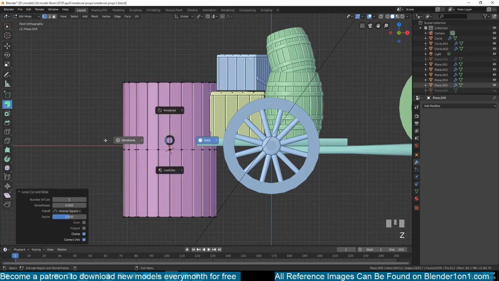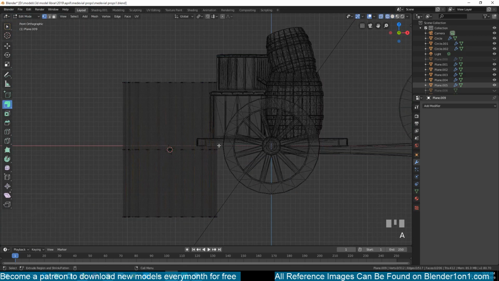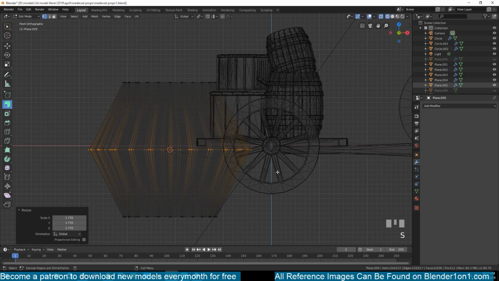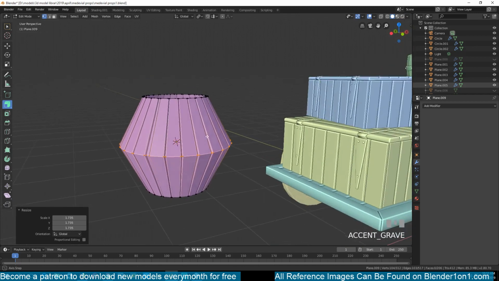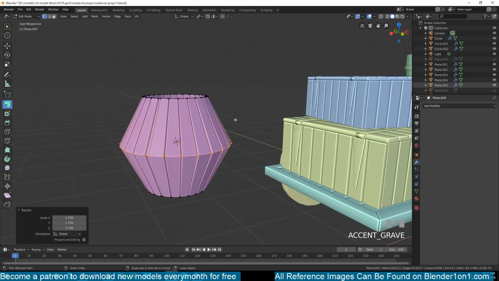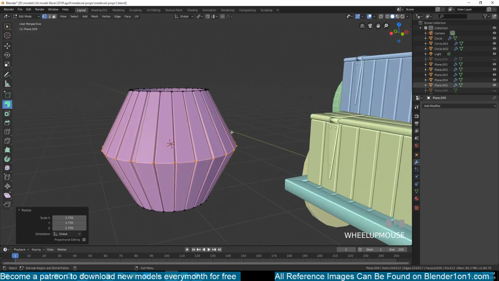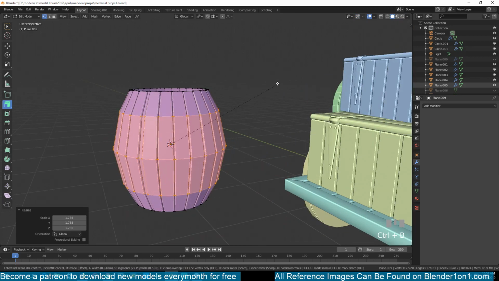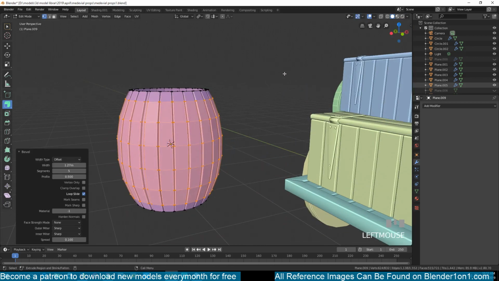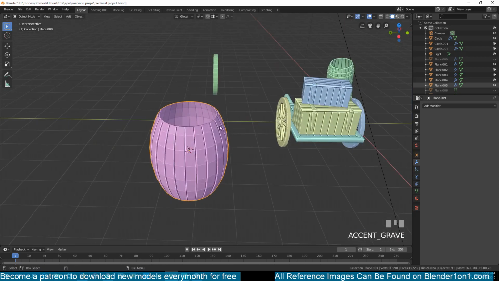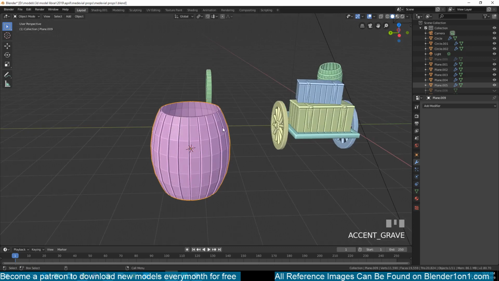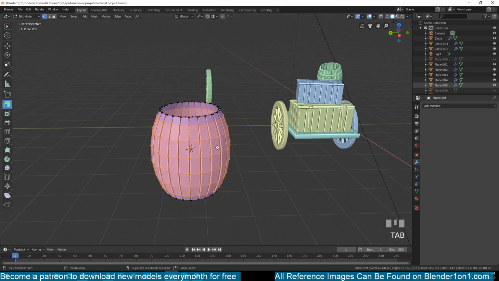And I'm just trying to make this curved like that, like the barrel. Select those middle loops and then scale them out like that. Depending on the scale you want, you can scale them however you want. So now, to make them rounded like that, you just bevel this, Ctrl B. You can see if you don't want it to be that curved or pushed out, you just need to reduce your scale.